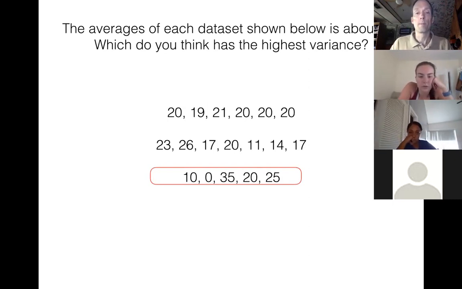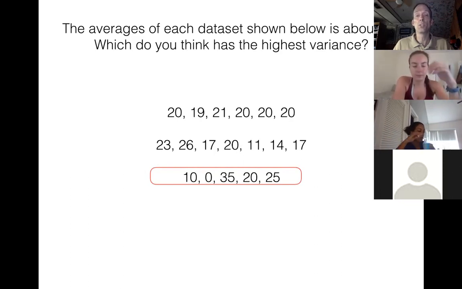So as a general rule of thumb, could we say that if the range is higher, then the variance is going to be higher? And if the range is lower, then the variance will be lower, or will that not work? That's a very good question, and it's only going to work about half the time. And the reason why is because the range can't see the numbers on the inside of the data set. It can only see the endpoints.